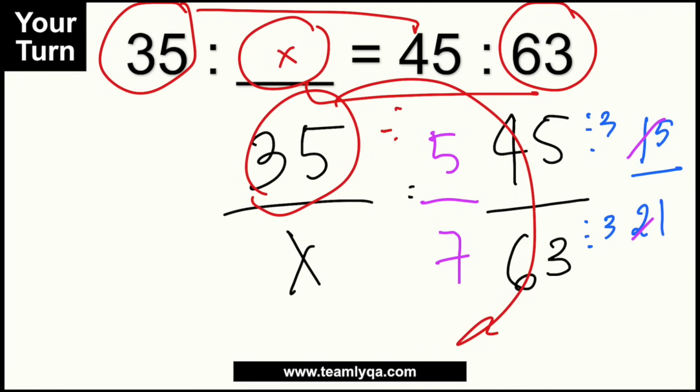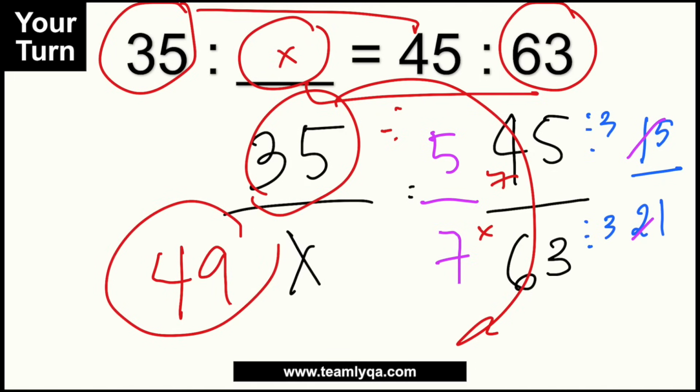35 divided by 5 is going to give me 7. 7 times 7 is going to give me 49. So, the answer is 35 over 49. Okay? So again, always choose to reduce the fraction into lowest terms bago mo siya iikot para hindi ka mahirapan sa pagdi-divide.